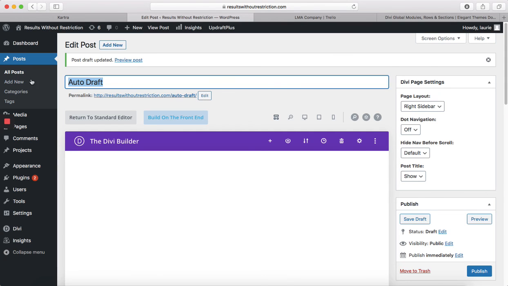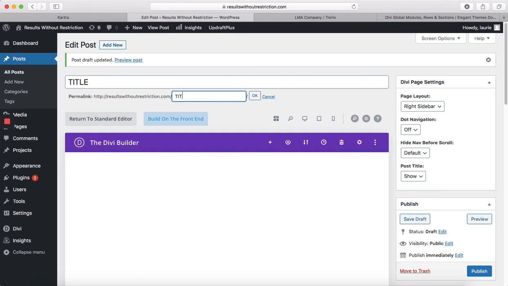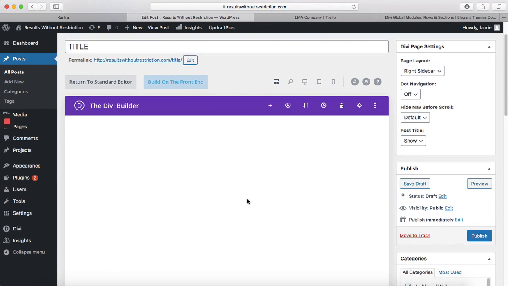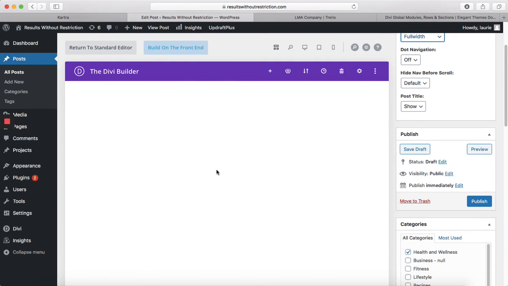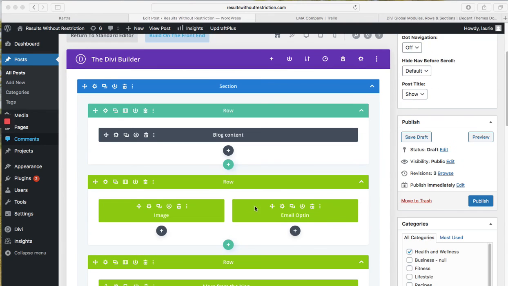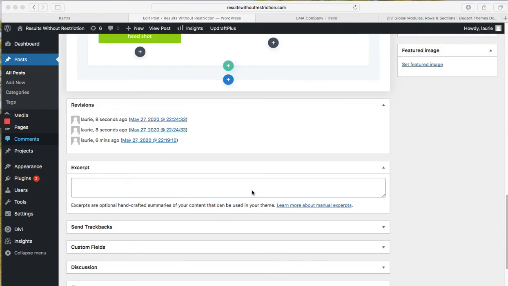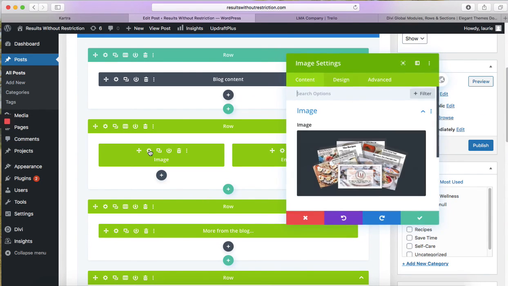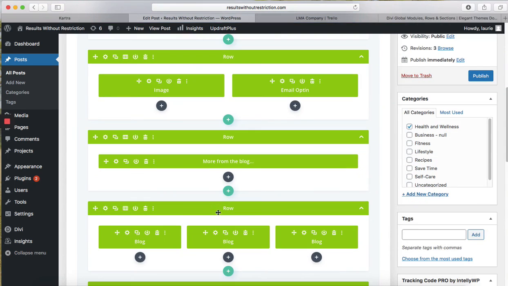And we're going to add our title. Make sure you update your permalink with the title. If you didn't change it before you opened the Divi Builder, it will need to be updated. So now when the modules are added to the blog post, you can see that they are pre-populated. These are our global ones that are already saved. So if I were to go in and look at this, I'll see this is already the content that I've added.